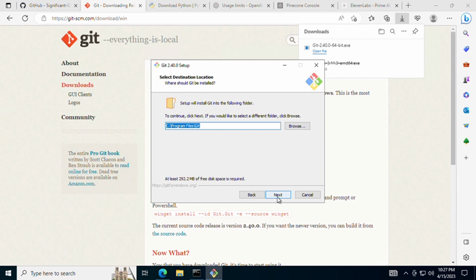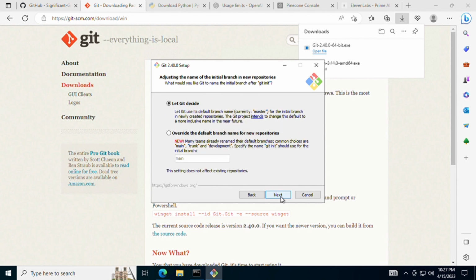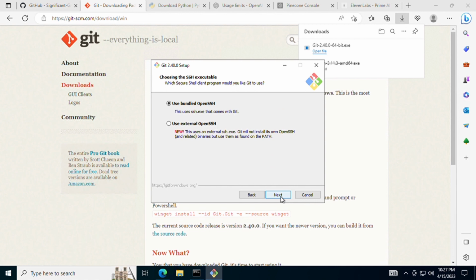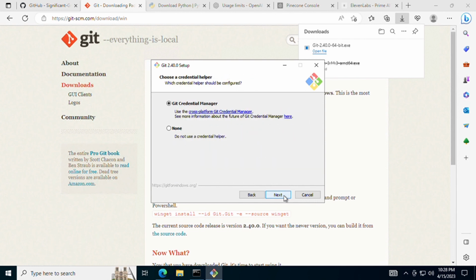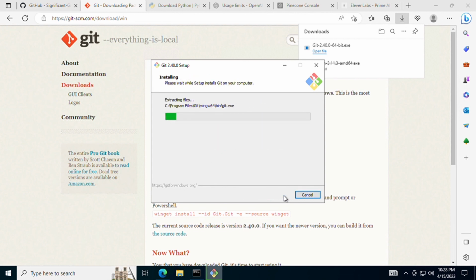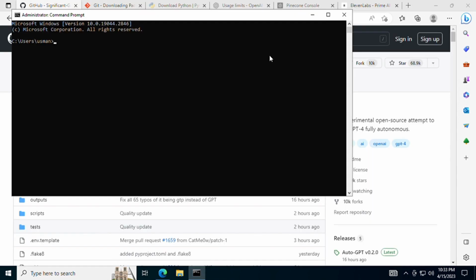Do next, next. Okay, so now I've installed Git. As you can see here, it is now being recognized.